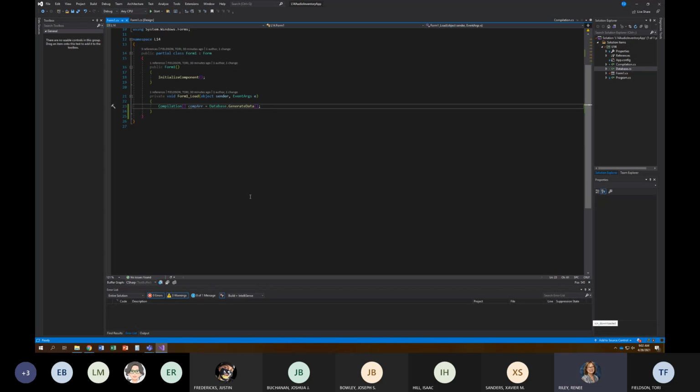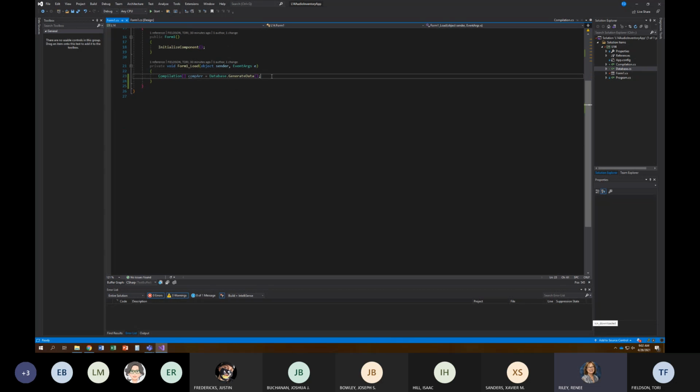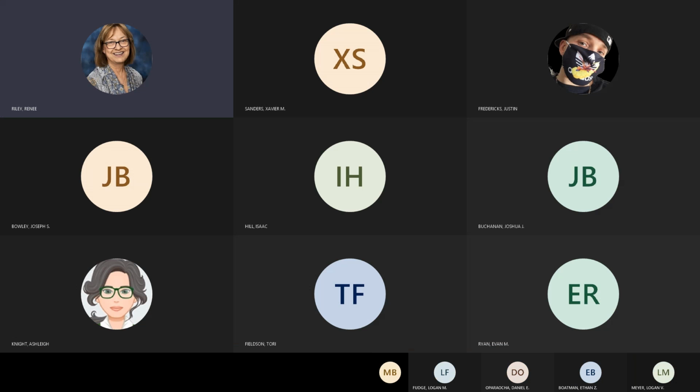Why was it red? My database was not named correctly. Oh, I got you. She knows what to do. Anybody else? Bravo. Looks good.